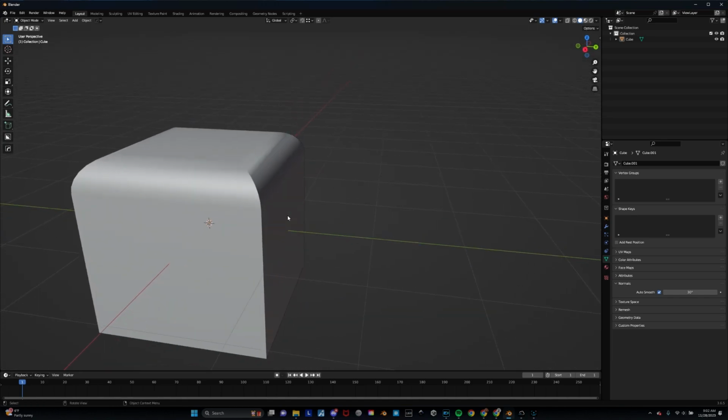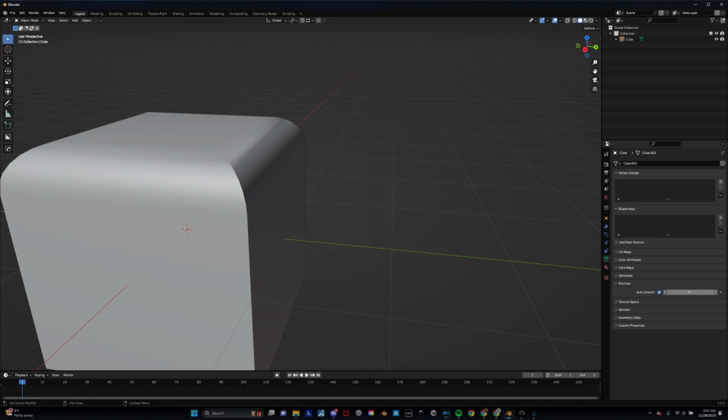What you can change in here is the degree at which it smooths. So if I change this, you'll see this round over change. So if I take it all the way down, it's not going to smooth anything at this point that is more than 3 degrees. So this is more than 3 degrees. Obviously, this is 90-degree corner, so it's not going to smooth that.